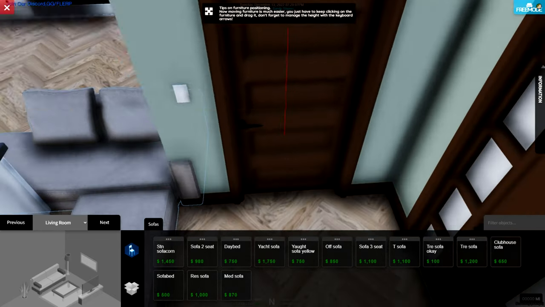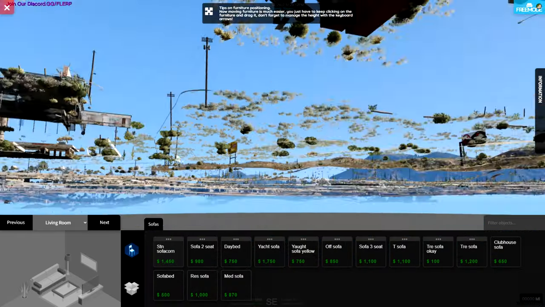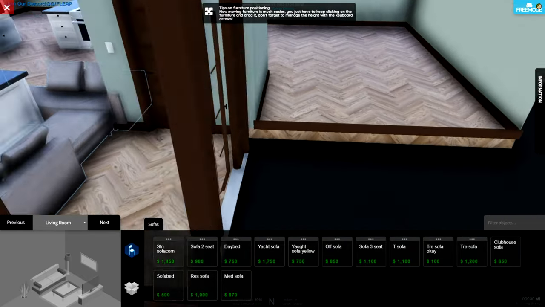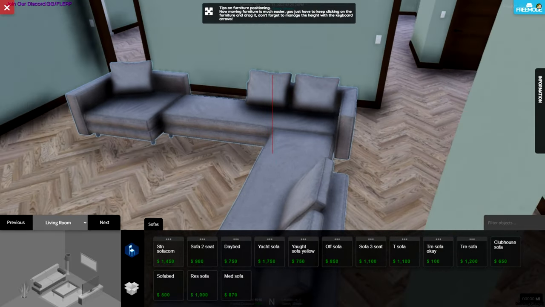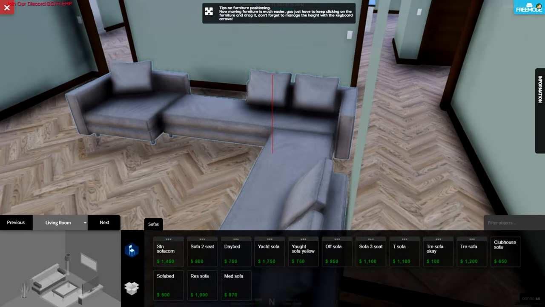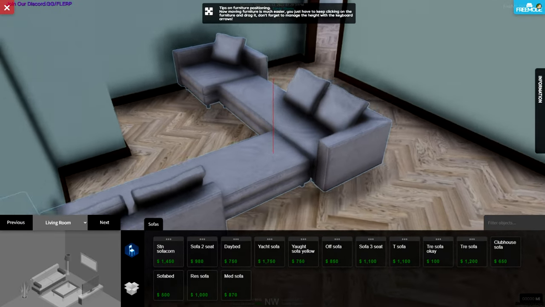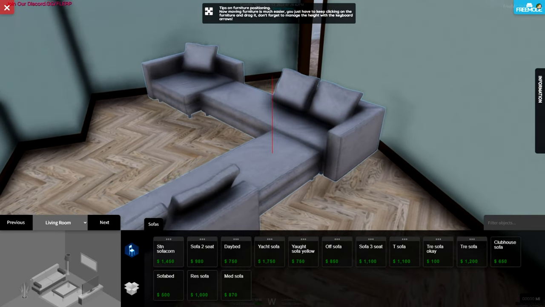So you press enter, and then you're given this free camera. And if you go outside, you can see we're actually under the ground in Sandy. And here's the actual exterior of the house itself. But you go inside and you left click with your mouse, and then you use A and D to move side to side, W and S to go forward and backward, and Q and E to go up and down. Q is to go down, E is to go up. Now if you want to rotate your sofa or any item, you just press your arrow keys, either left or right.